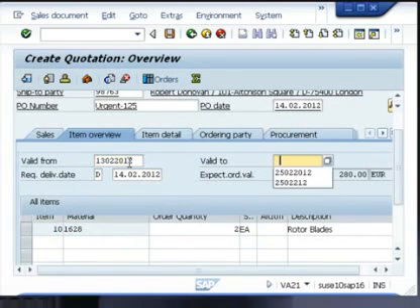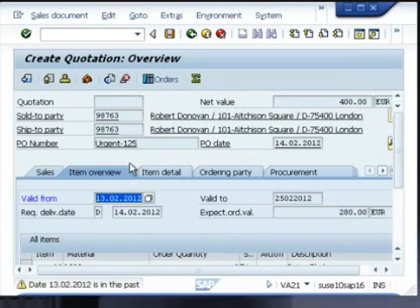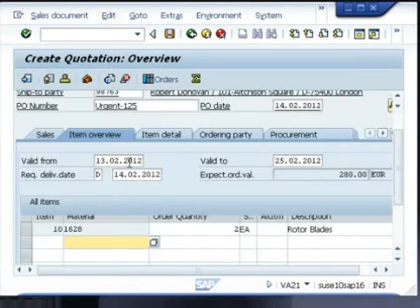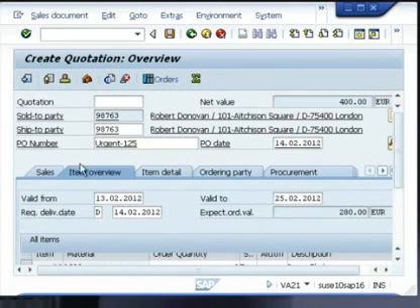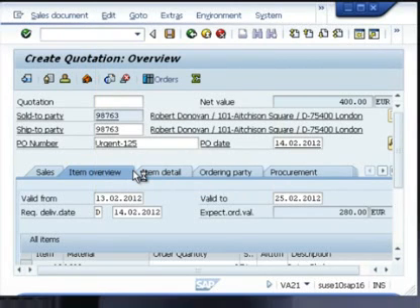You need to give the validity of the quotation. You can check the quotation for completeness. If any information is missing, the system will prompt.